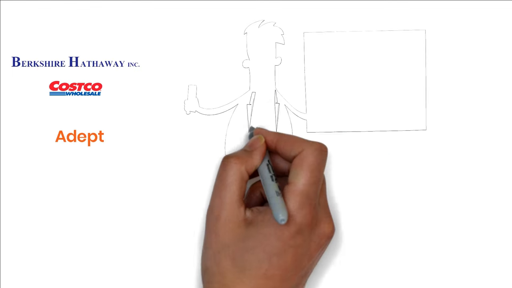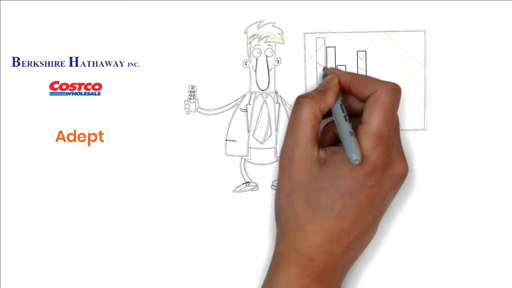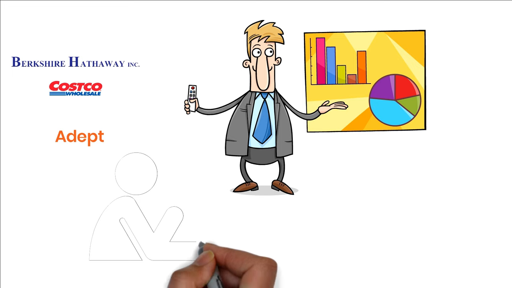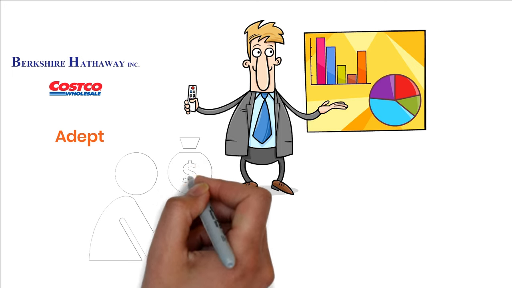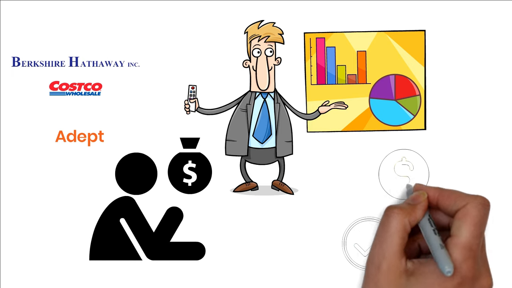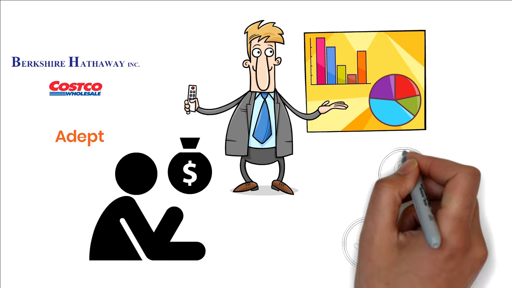Munger doesn't just put his money where his mouth is. He lets it flourish there. According to him, concentration fosters an intimate understanding, a relationship even, with your investments. Such closeness often culminates in clarity and confidence in decision-making.